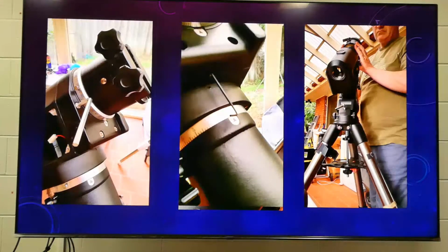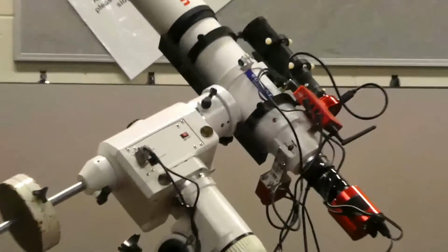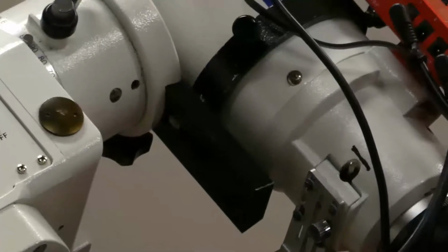Basically, once you've got all that off, you're unbolting the gear housing up the top here, and then when you've got all that out, you just grab it and pull the whole thing out, just like I'm doing down here.